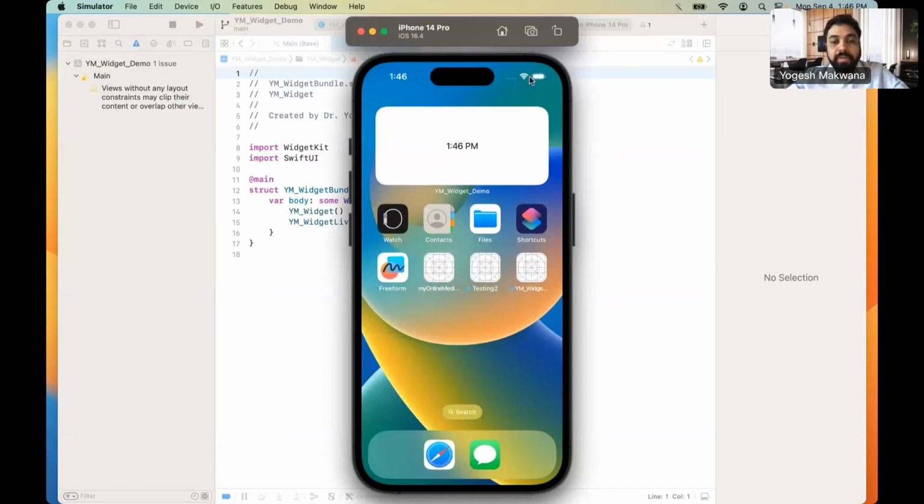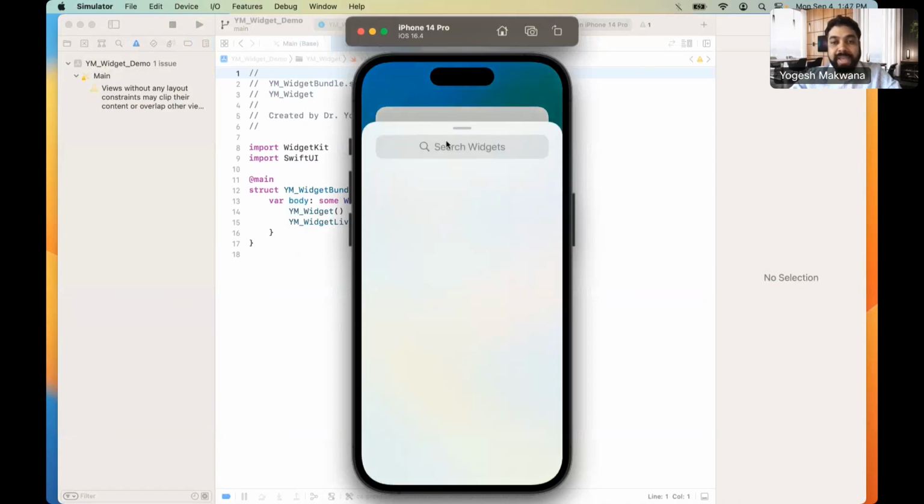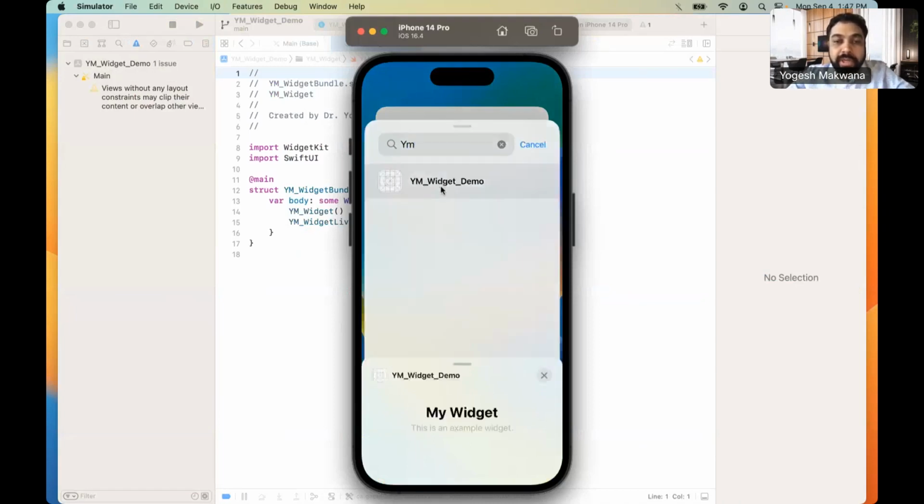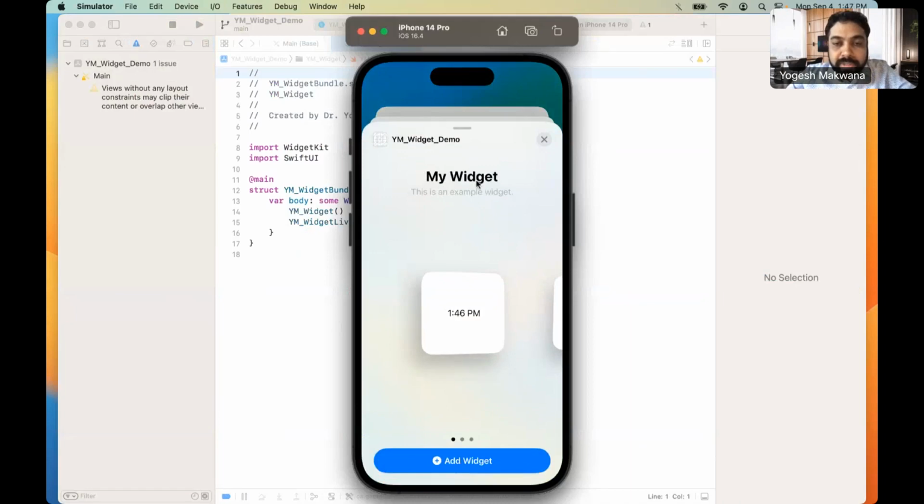Okay. Now, did you notice a few things? One is that all this widget, YM widget demo, see, this is the widget from my app. This is displaying the current time. Okay. And when I asked to add from here, and I chose this, it says my widget.